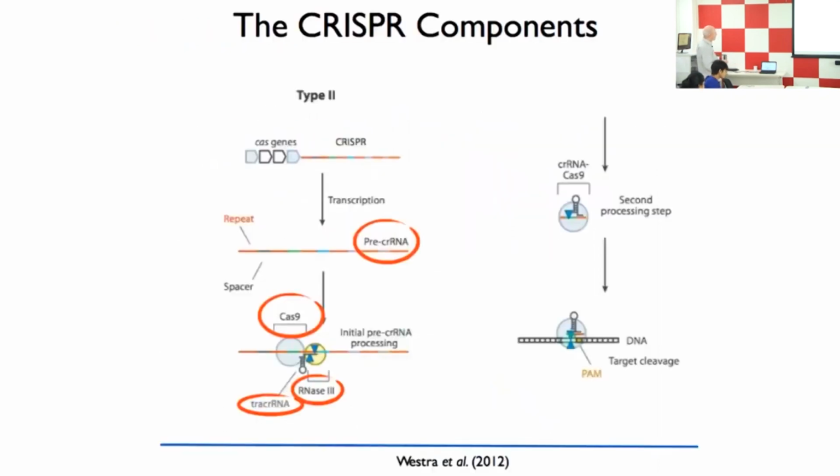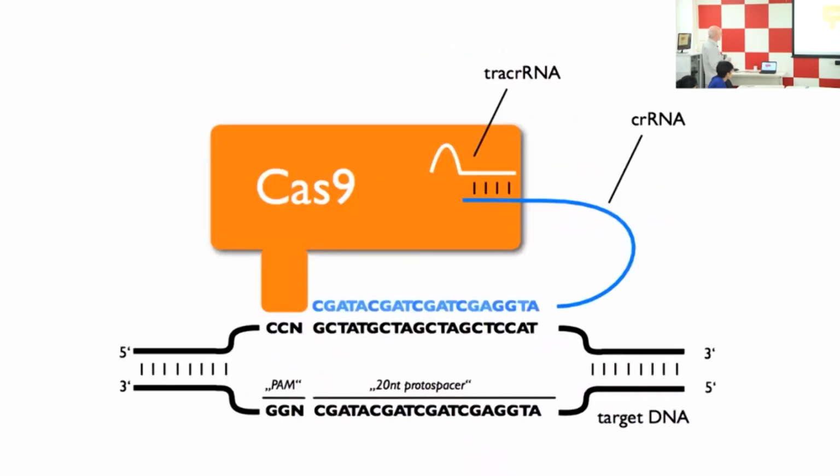Okay, well, some details here are not so important. But in any case, the important parts of the CRISPR system are that you have this array, these repeats, and these spacers, and you have Cas9, the nuclease that gets activated when it binds RNA. And for that to happen, you need a special sequence called the PAM sequence, which is the one that guides the whole complex to the DNA that you want to cut later. So it's a kind of blow-up of the essential component that we will be tackling today.